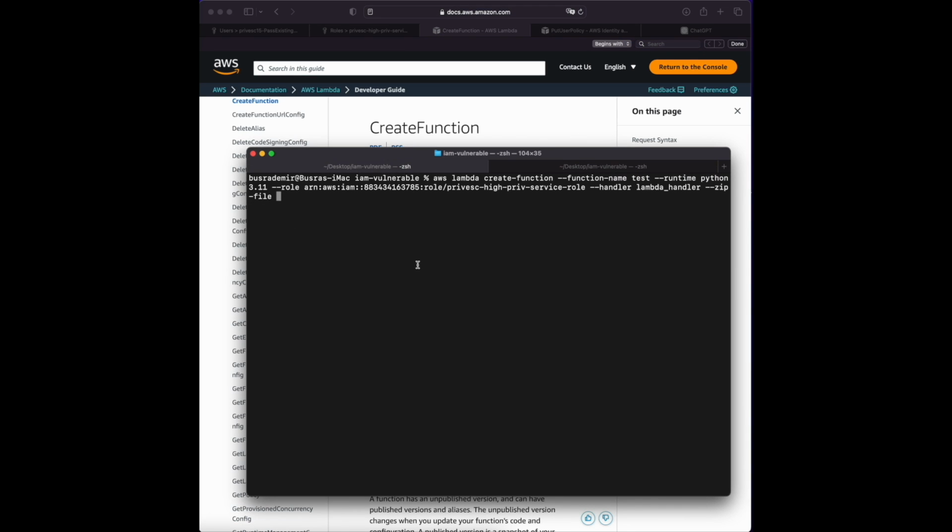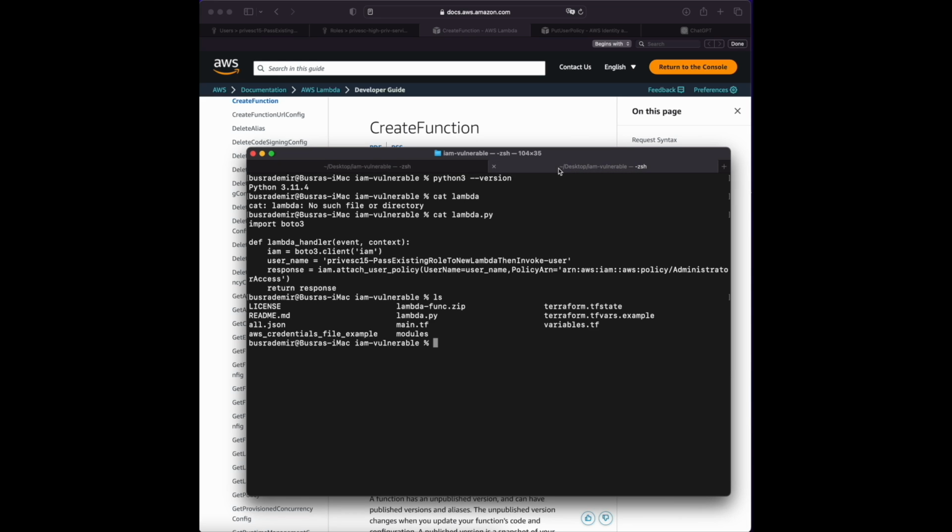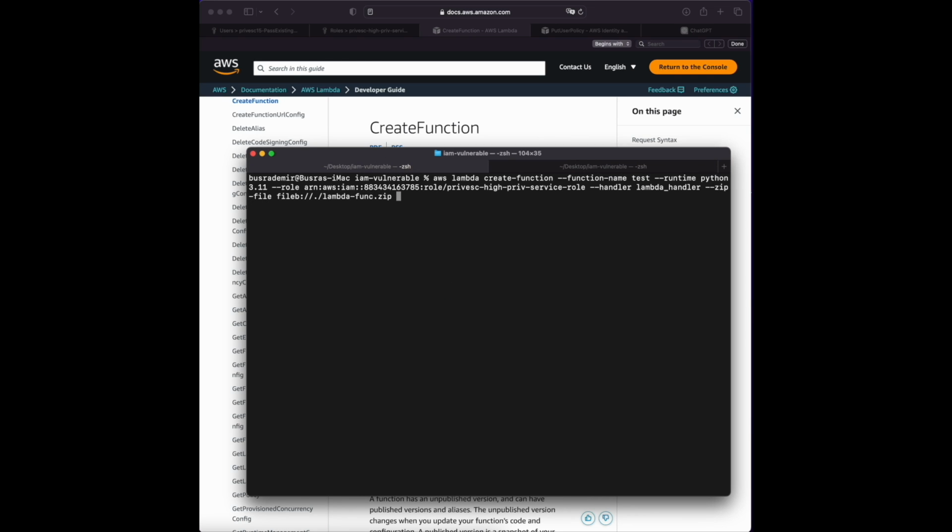And again, we need to use the syntax to attach the zip file as follows. Then you need to specify the region, us-east-1 we're gonna give, and then the profile is Prevesc. Which one was this? 15, I guess. Perfect. We created the function.